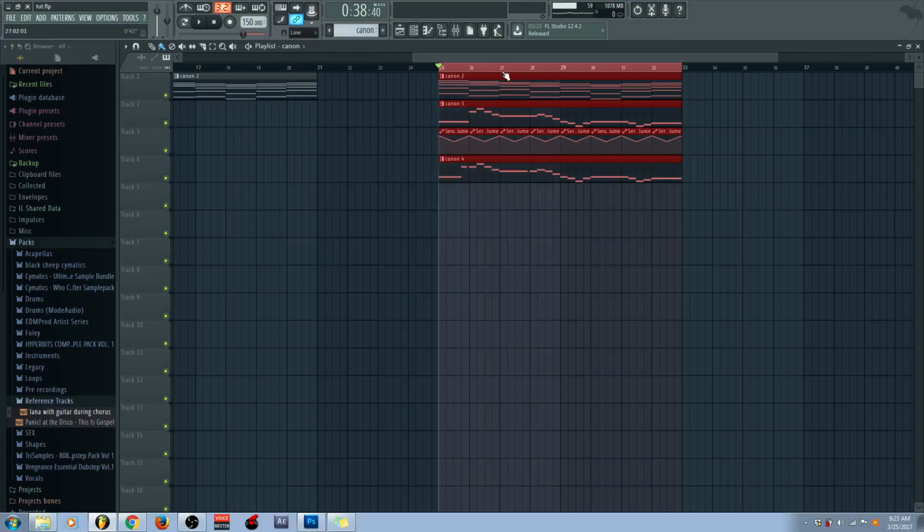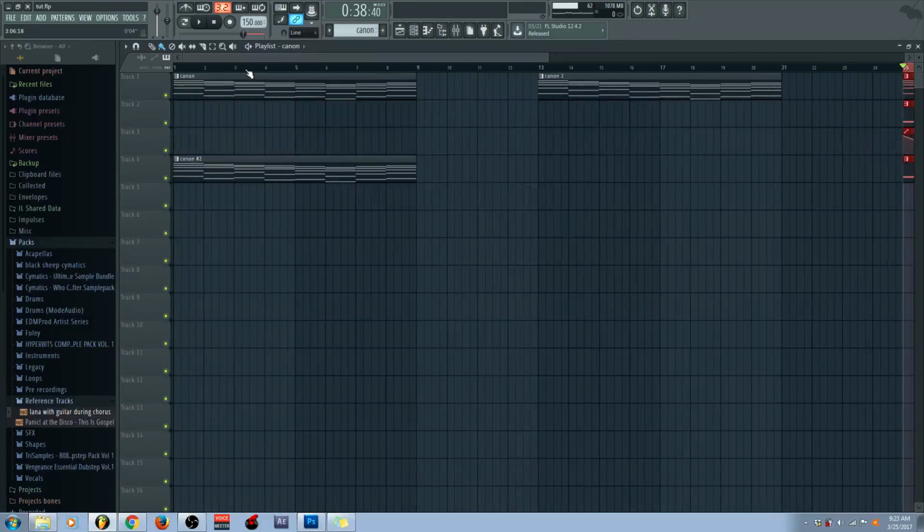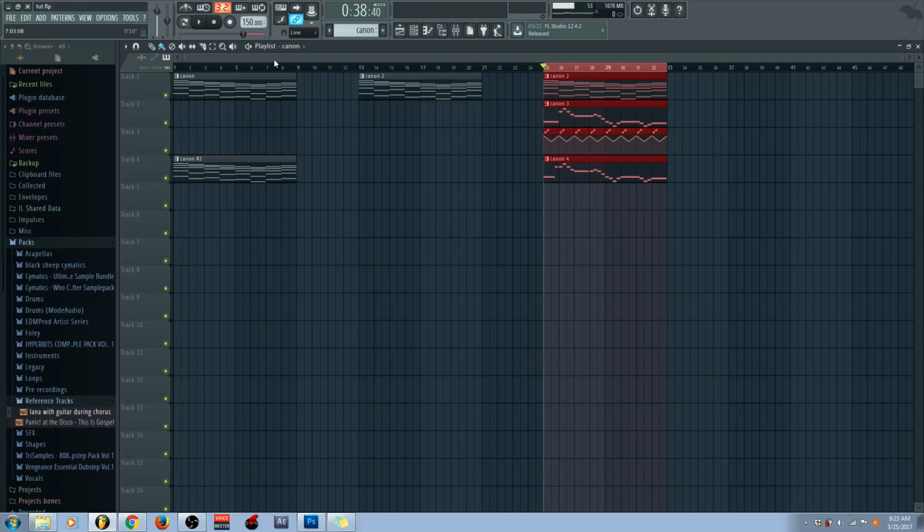Okay, so once again, the six steps of getting good sounds, or getting sounds with a lot of depth and sounds that sound like they're being played by a human being. Step number 1, offsetting the individual notes from the beat, just slightly offsetting. Step number 2 is varying velocities for individual notes.